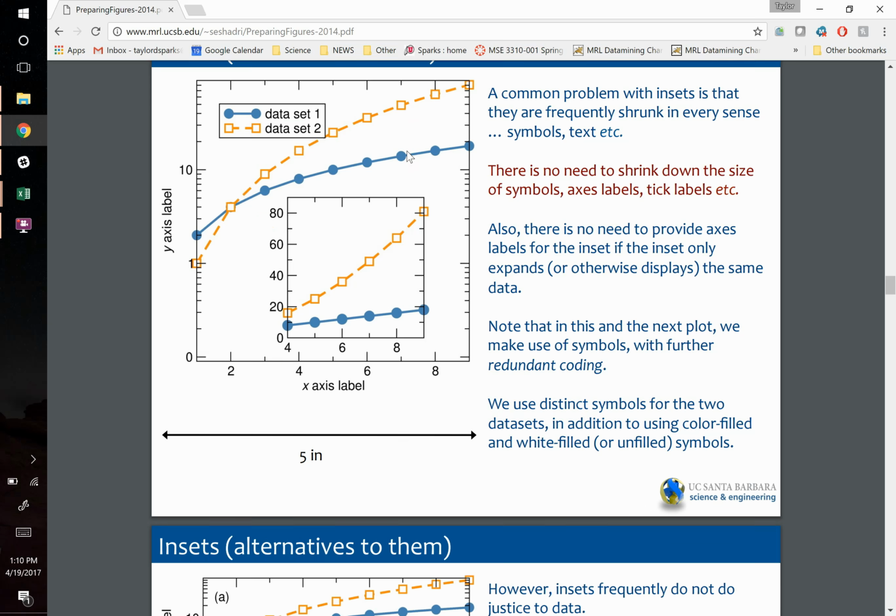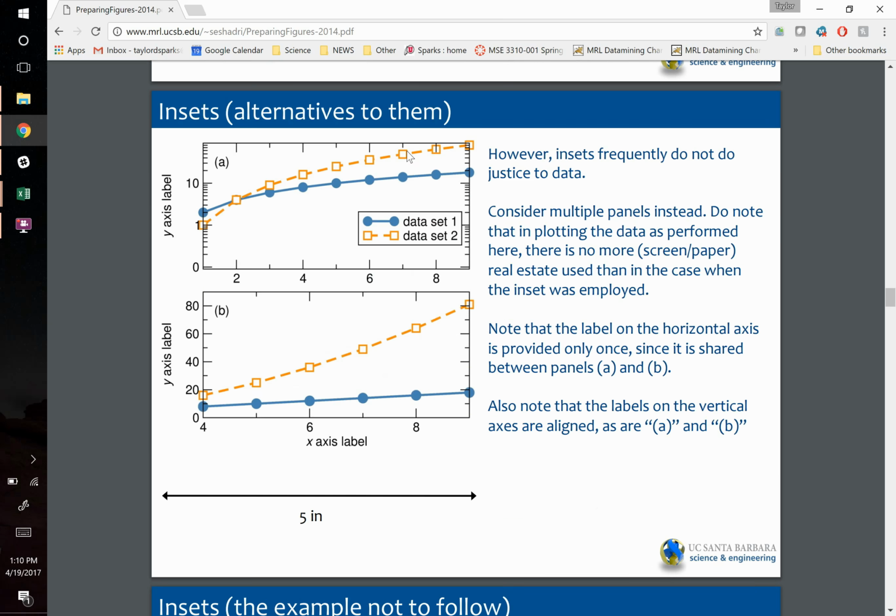But a better alternative to doing insets is to do multi-panel plots. If you remember the example I showed you yesterday where we collected five different types of data, we made different panels, right? Different panels can be really useful, especially if they have a common axis. Here they don't have the same common axis. It's going from 4 to maybe 9, and here it's going from 0 to 9. So it's not uncommon, but it's still a better way to show this because on one they can do a linear plot, on the other they can do linear-log, right? So you can show the information a different way.